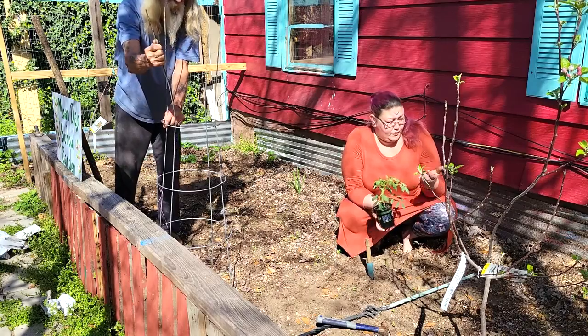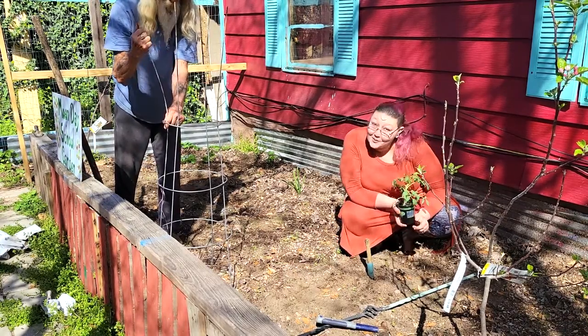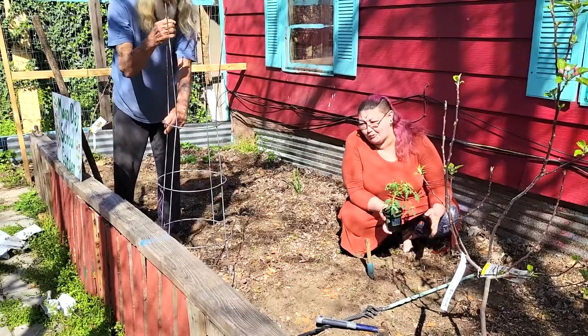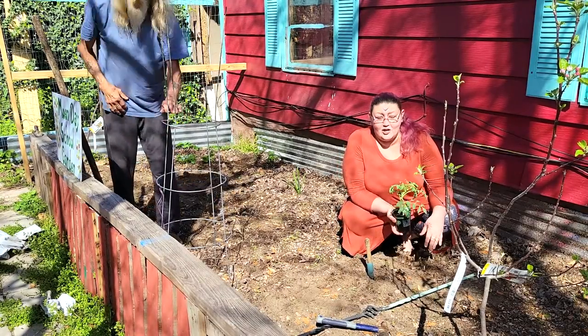This is what's called a Cherokee Purple, so we will have purple tomatoes. Yay. Purple's my favorite color, just like my hair, so perfect. So we are going to get this started.